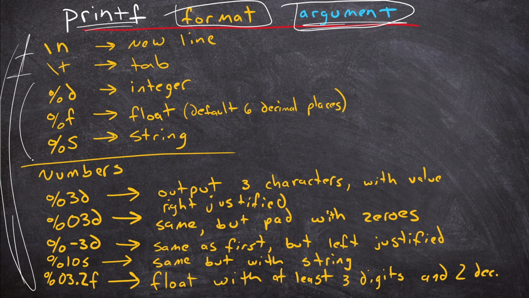And then when we talk about formatting specific types of data, the three we're going to look at are integers, floats, and strings. Now, there are more. There are characters and stuff like that that you can format using PRINTF, but these are the basics, and that's what we're going to cover.